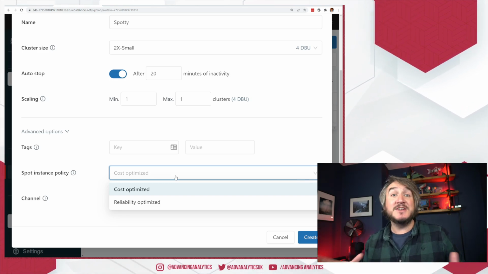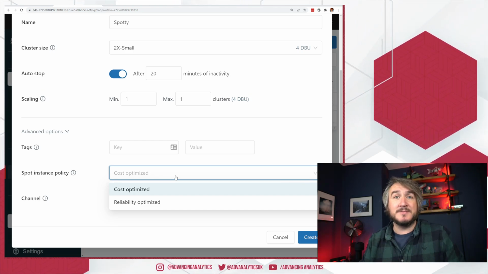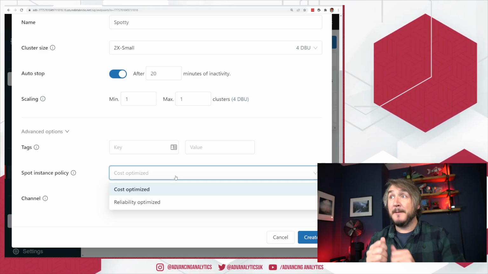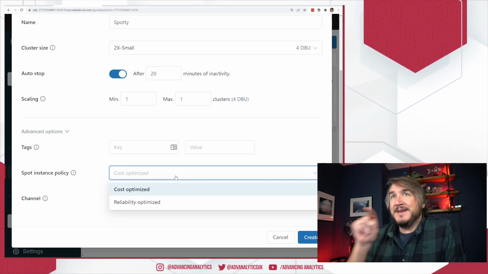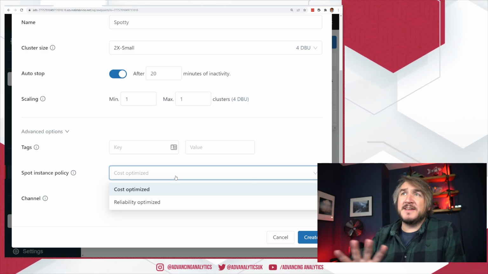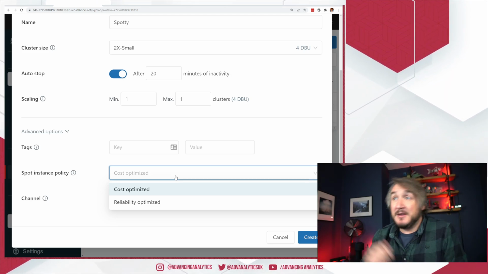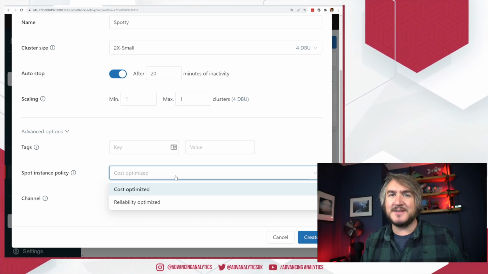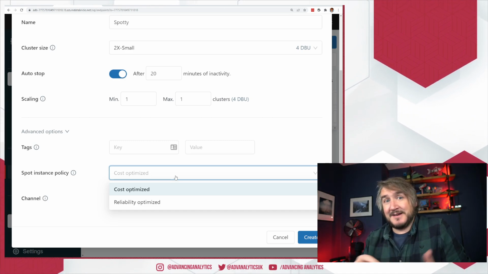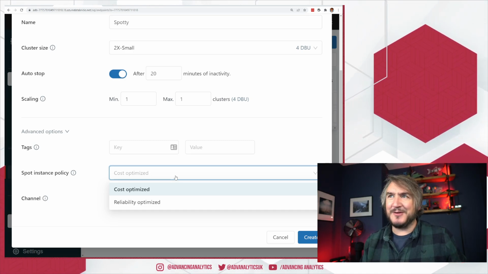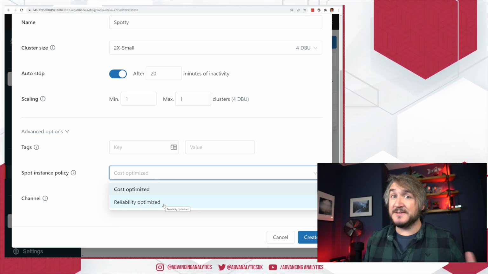So Spot VMs mean occasionally jobs will take longer because it's having to replace a worker, it lost some concurrency, it lost some parallelism, but you weren't paying that much for the service, so you're quite happy. But when you're putting it behind Databricks SQL, and you're saying, hey, look, users, run your dashboards directly on my SQL endpoint, and explore and play around with the data to your heart's content, and then the endpoint goes dramatically slower occasionally. That's not cool. We don't like that. In those cases, you'd want to pick reliability optimized and pay full price for your VMs.